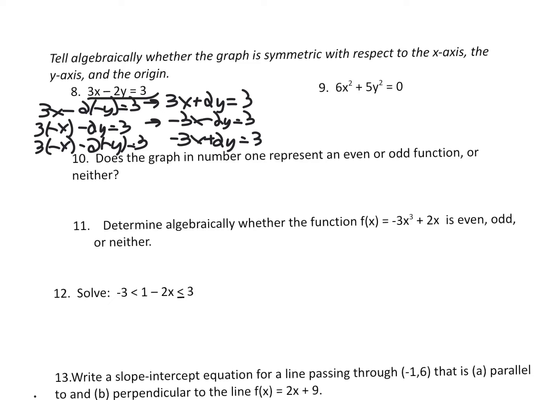Now you've got to ask yourself, is that the same thing? No. And one more thing you've got to ask yourself, what we haven't been asking, really only have to do this on the origin symmetry: is it the exact opposite of what we started with? And the answer is no. The 3x and the 2y are, but the 3 didn't change. The 3 messed us up. To be honest, if the 3 would have been a 0, we'd have been in good shape right there.